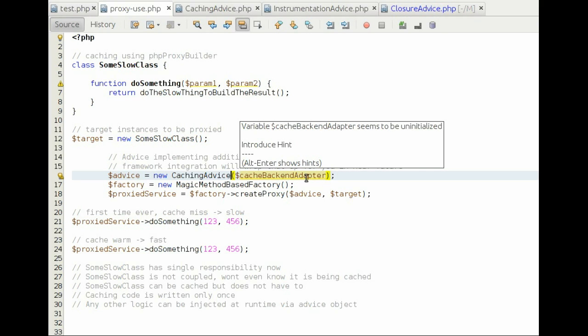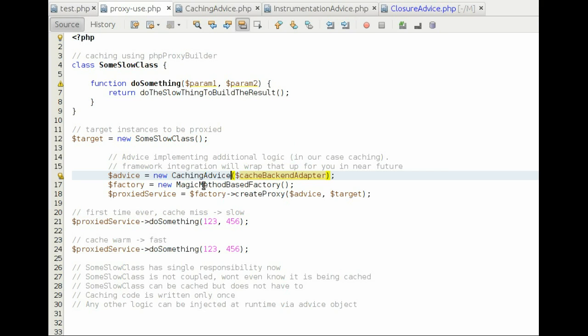But again, this will come with framework integrations. So I would not implement caching adapters myself. I would just use the caching adapter from your framework. So if your application is already using a file cache, you will be able to just inject your instance over here as a dependency. So again, here I'm using a caching advice, but I could create my own advice because the framework is fully extensible.